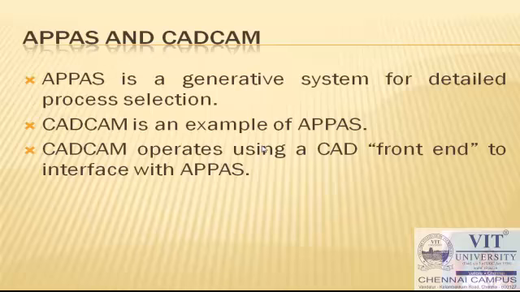So there is no part file available. So for a modeled component, you know the procedure how to generate from the starting stage to final stage. According to the raw material or modeling steps, the process plans will be generated automatically by using this software. So this is a generative process plan. So you can generate a new process plan according to this software.